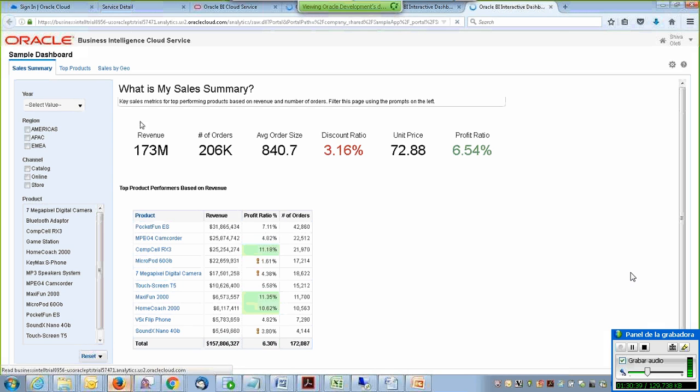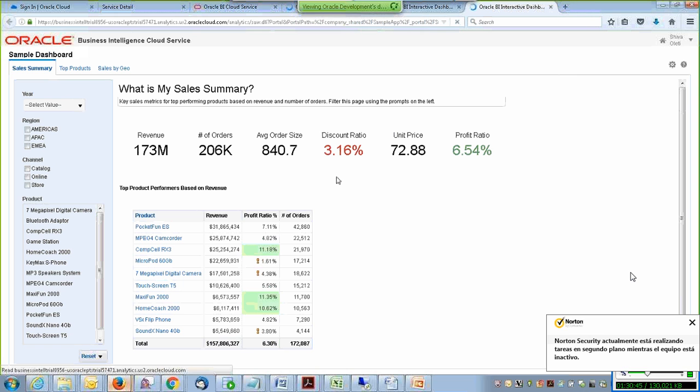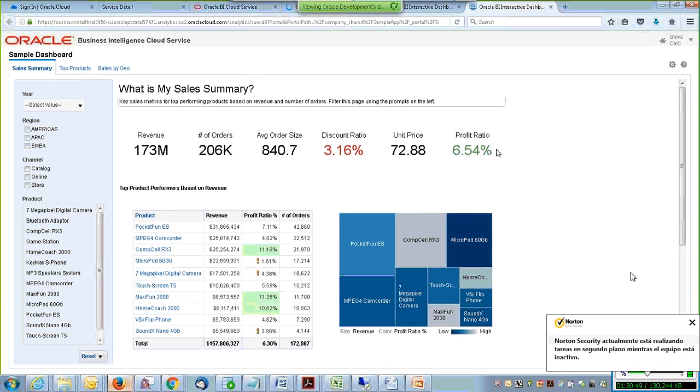The first dashboard is a sample dashboard which talks about different kinds of sales summary and how it can be represented. These are all defined in performance style. This is a heat matrix, and you have top products.